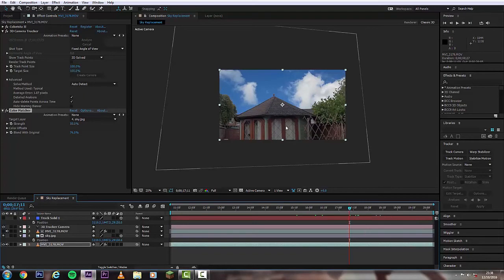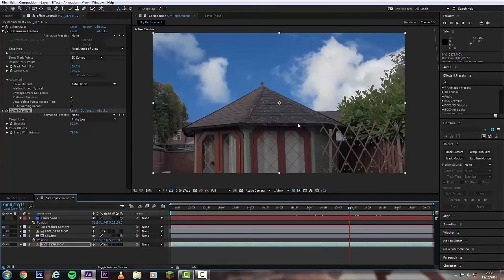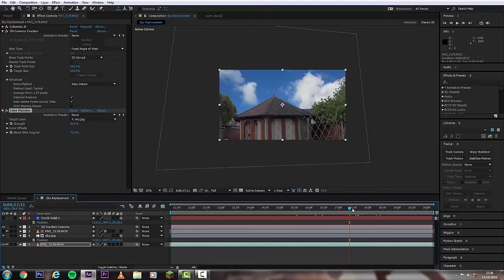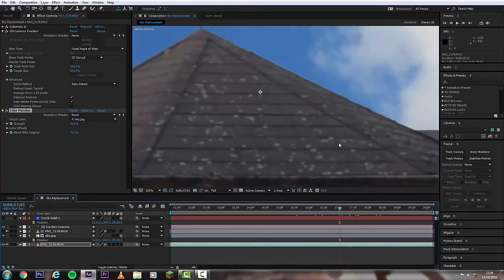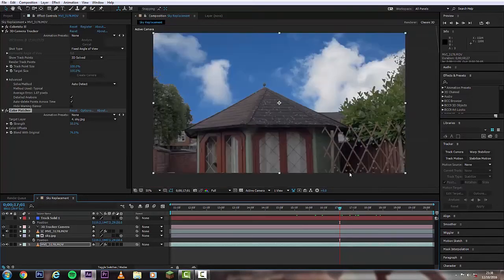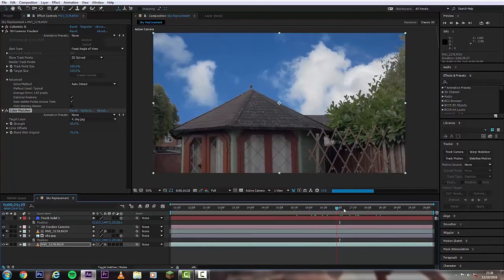Okay, so I've now adjusted the colour blend, and I think I'm kind of happy with that blue tint that we've got now. There's still a few things that we can do to make this look a little bit better. We adjusted the image earlier on to get rid of them whites, which have now gone. So I'm going to want to bring them back. But before we do that, there's one more effect I want to put in.